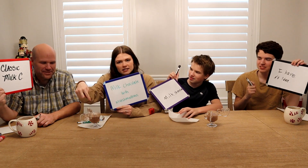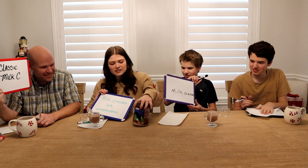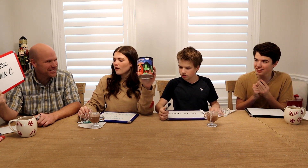It tastes like hot chocolate. It tastes like that one cereal with the marshmallows — Lucky Charms. Three, two, one, reveal. I have no idea. Mine is milk chocolate with marshmallows, obviously. Classic milk chocolate. This was s'mores. It does not taste like s'mores. I knew it was not normal milk chocolate, but marshmallows. Milk chocolate with marshmallows is a different kind than s'mores, so no one gets a point.